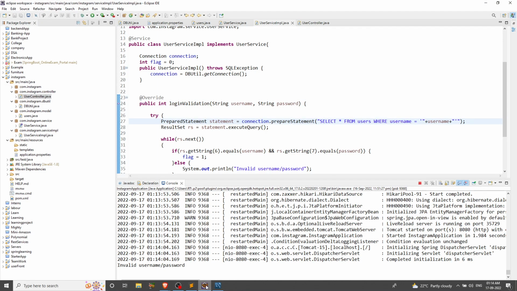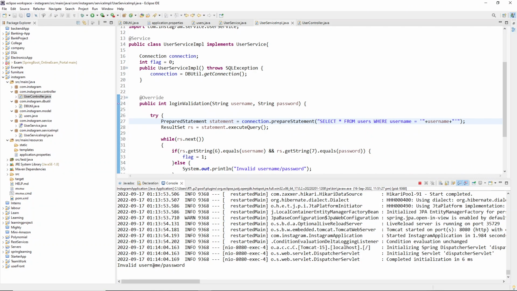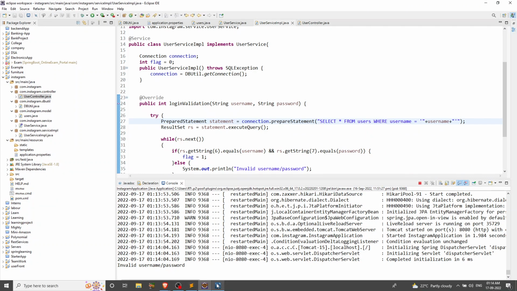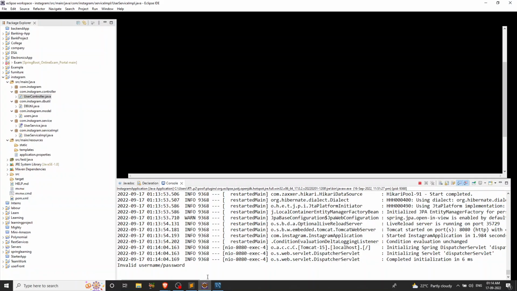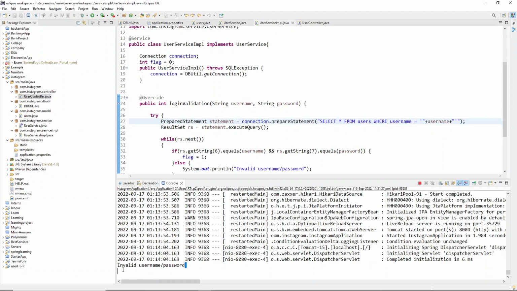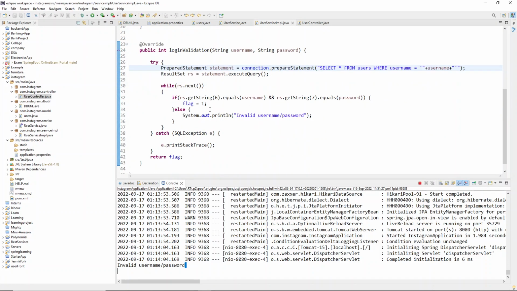when I click enter, oh, I'm getting 1 again. Why? Okay, this is because, see, here I'm printing invalid username and password, but I'm not returning it over here. That's why I'm getting 1. To fix this is very simple, but everything else is fine. As you can see, it is showing invalid username and password, but we are not returning it. So we'll do one thing. We'll set the flag to 0 again.